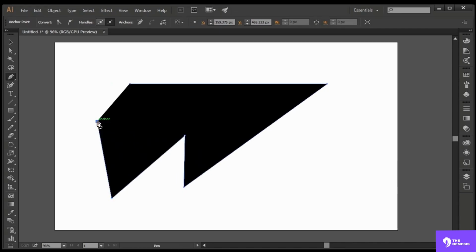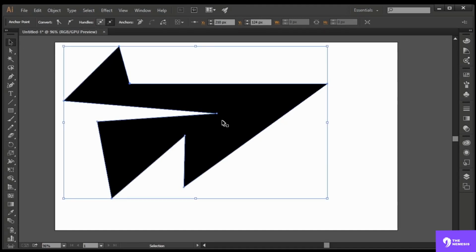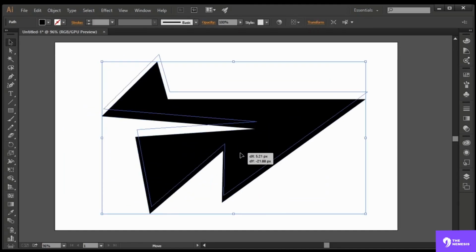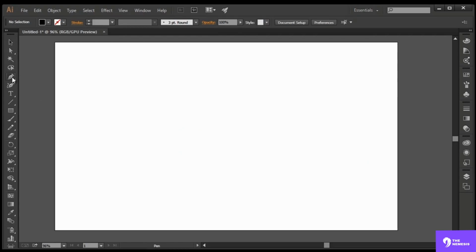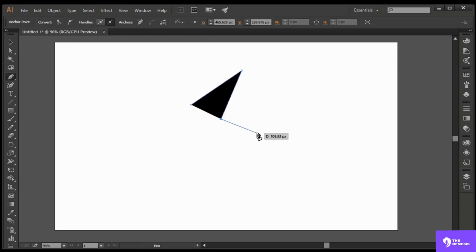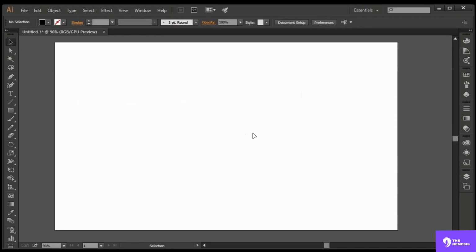Custom shapes. So now this is a custom shape. We delete that. You can create more complex shapes. So this is what we use the pen tool for.